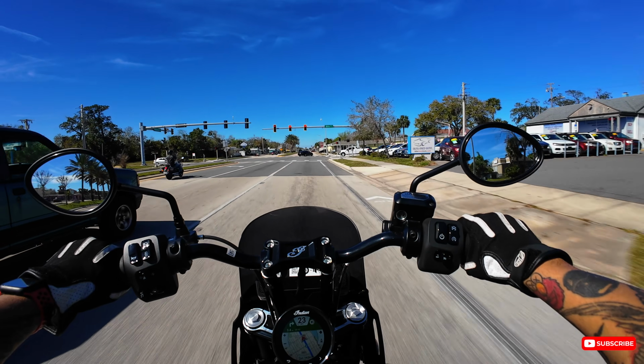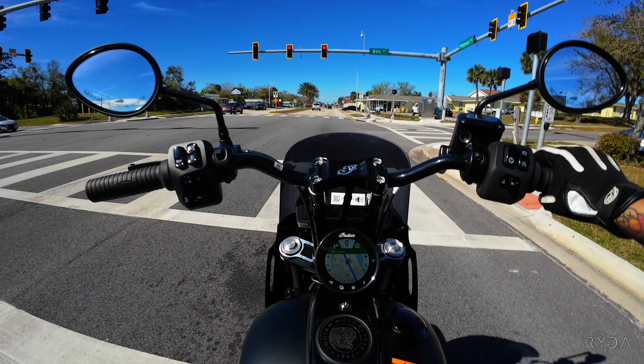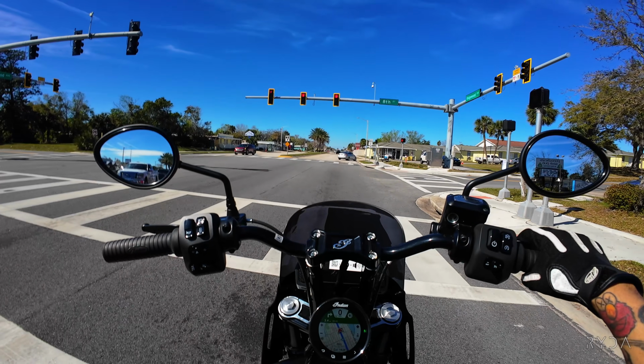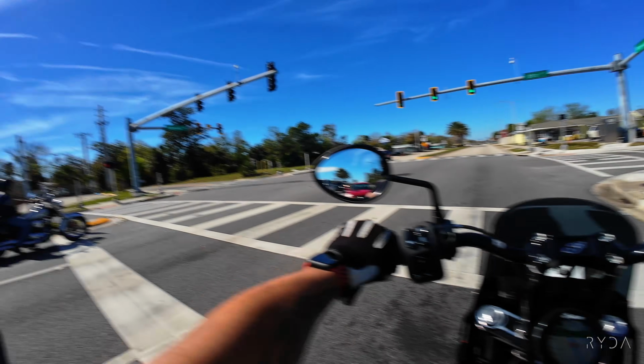They're using premium components on this bike. They're using Fox suspension. They're using Saddleman to develop their seat. They're definitely going out of their way to provide you with a premium motorcycle that all you got to do is throw a pipe on. Literally, I feel like all you got to do is put a pipe on this bike and you are set. All right, we got the light. Let's do it.